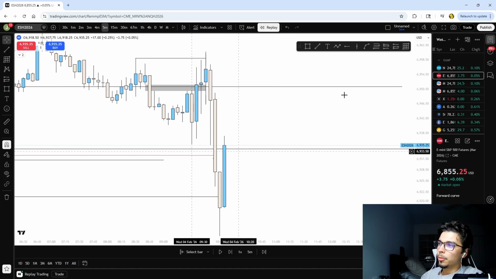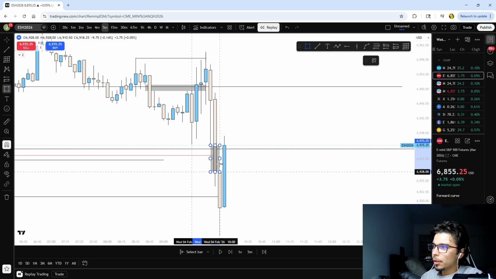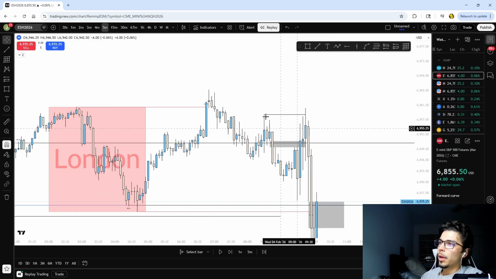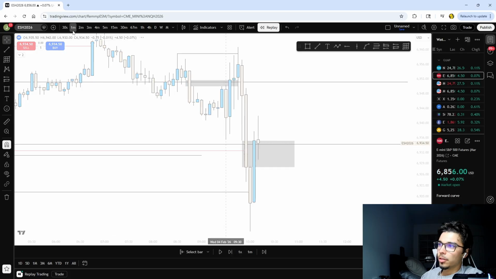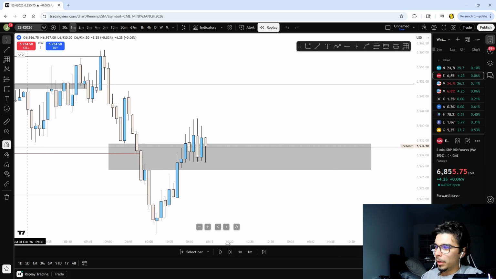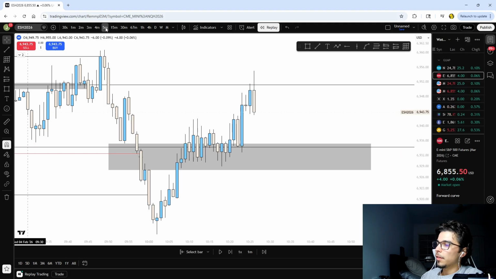I can see that we didn't quite get the close on this 5 minute IFVG to come back and target anywhere up here. So I'm just staying hands off. What does the next candle do? Really nothing. We're kind of just still chopping around. Do we want to be very patient? Okay, what ends up happening? We're still chopping around.